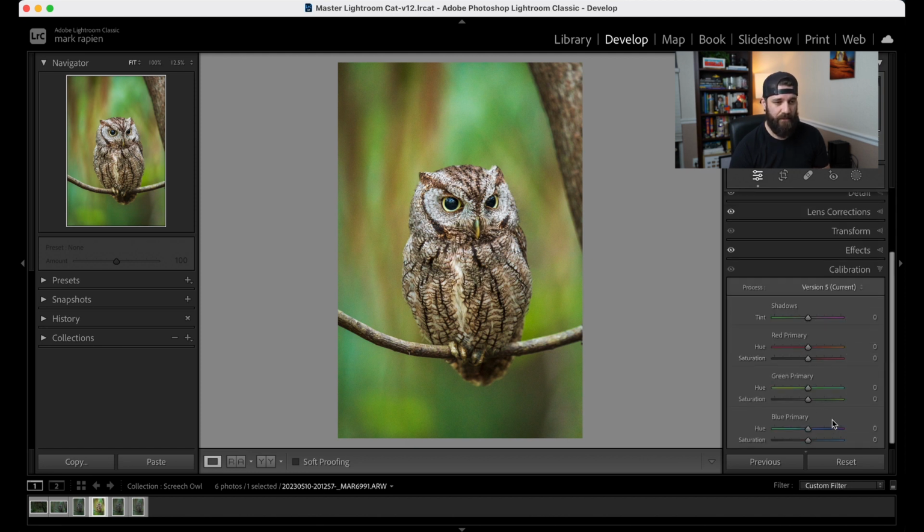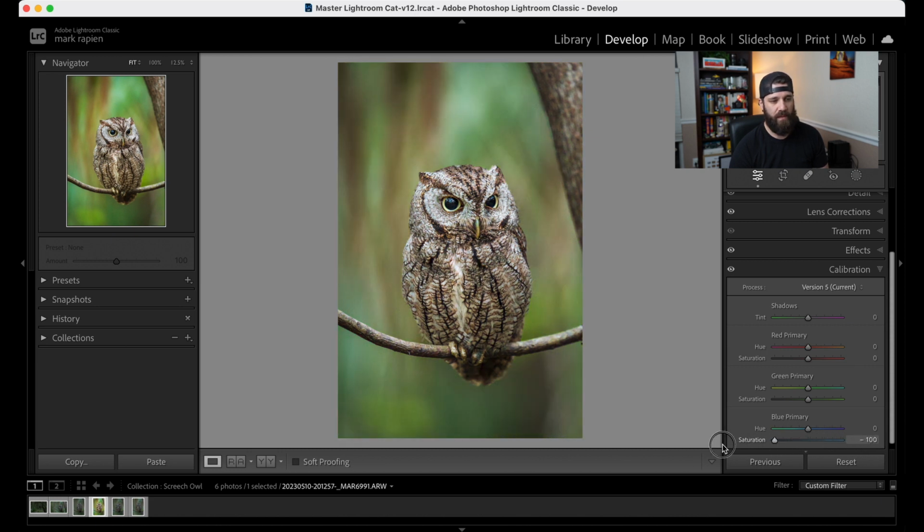And then lastly, on this part, I will go into calibration. And this is another place where I found it works for adding some pop to the image. If you go down to the blue primary specifically, down to saturation, you can start seeing the difference this might make in your image.